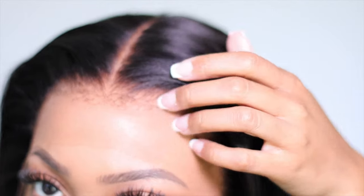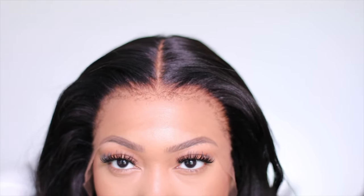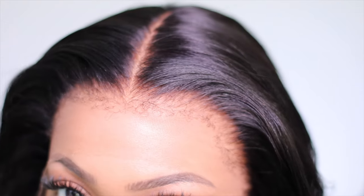Oh yeah, I gotta show y'all this up close. I want to do like a half up, half down. Oh, this is the hair for the weekend, baby. This is too much. You guys have outdone yourselves. And please don't think I'm being dramatic. I have been reviewing wigs for years. Okay, years. I can count them out.